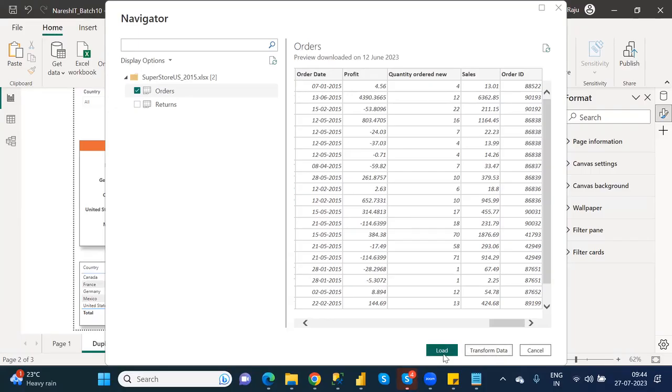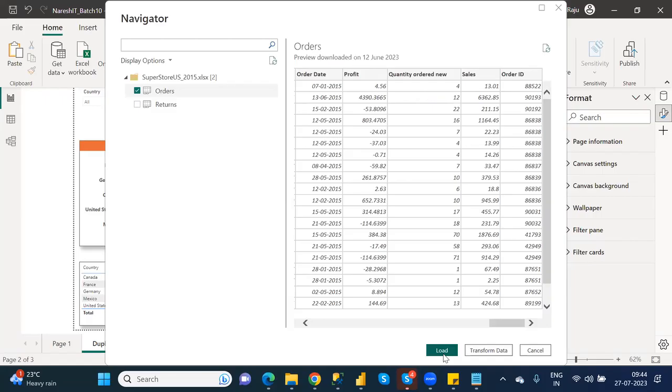In the load option, you cannot modify any data here. Understand clearly or not?